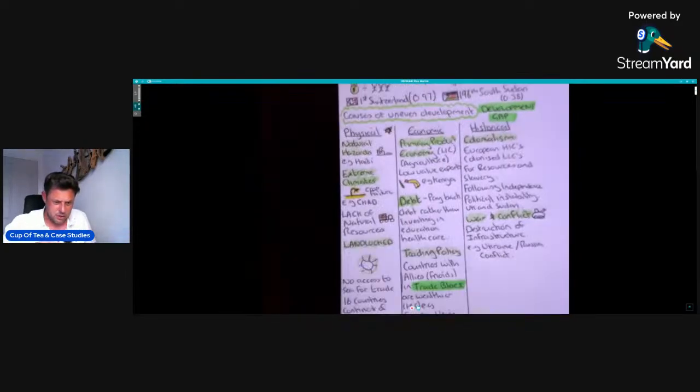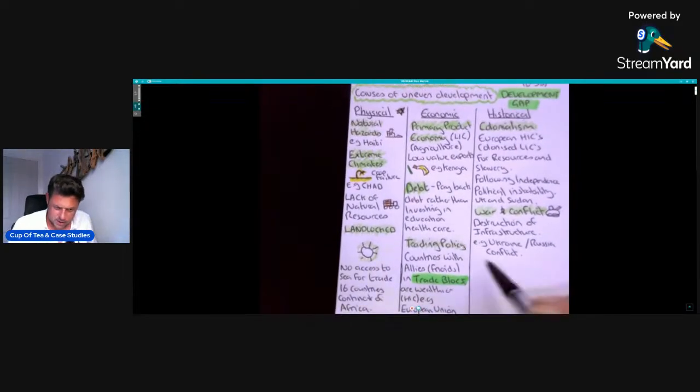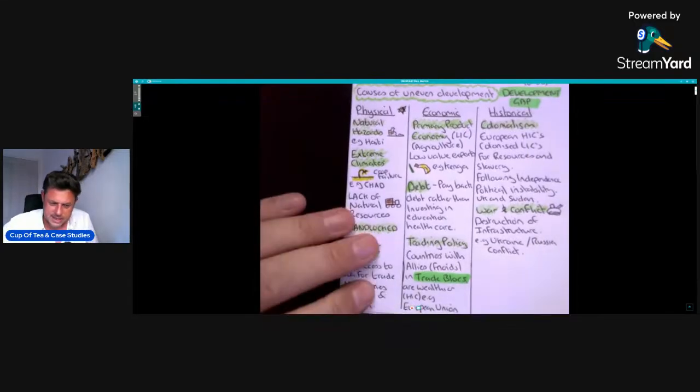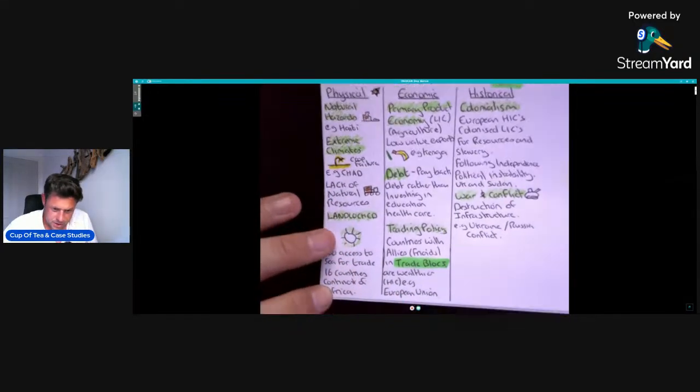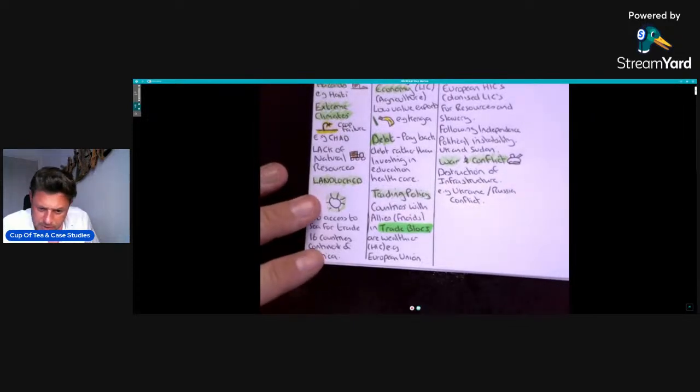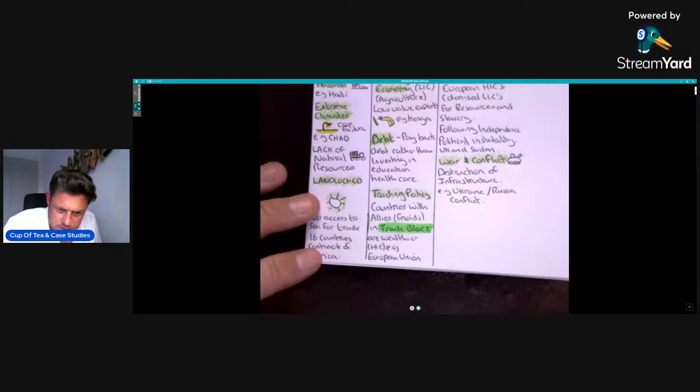Okay, so if we were to kind of be synoptic about this, if we just have a little look at all the reasons here, look, we're going to be a little bit synoptic now and think which one is the main cause of countries not developing. So hit us up in the chat, guys. Give your viewpoints. Let's have a look.